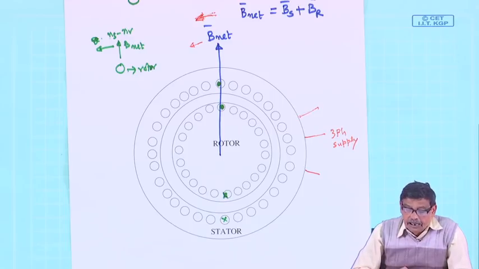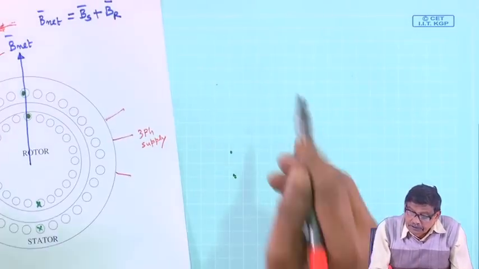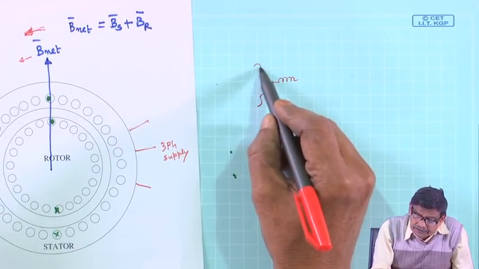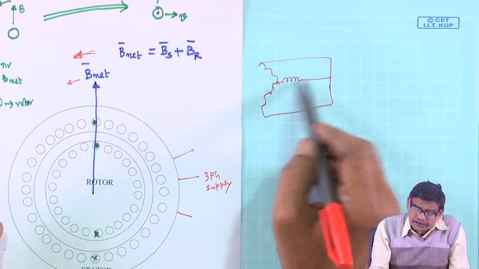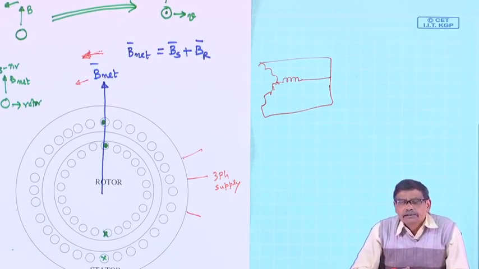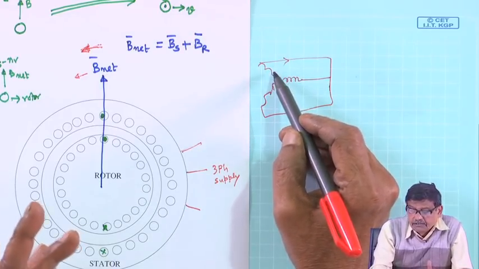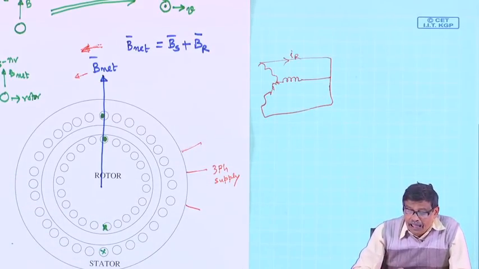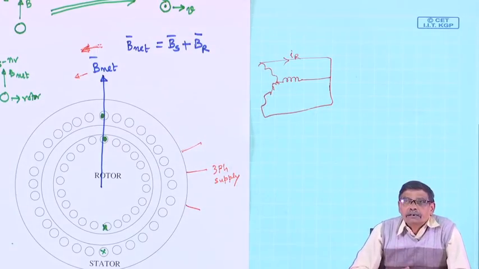Now, you must appreciate one point. Rotor winding, you are shorting it, is it not? Suppose these are the rotor windings and you have shorted it. What do you think? Is this a lagging power factor? Yes, it is, because the induced voltage because of the net field has produced current in the rotor circuit, IR, IY, IB, and these currents will lag this induced voltage by some phase angle.